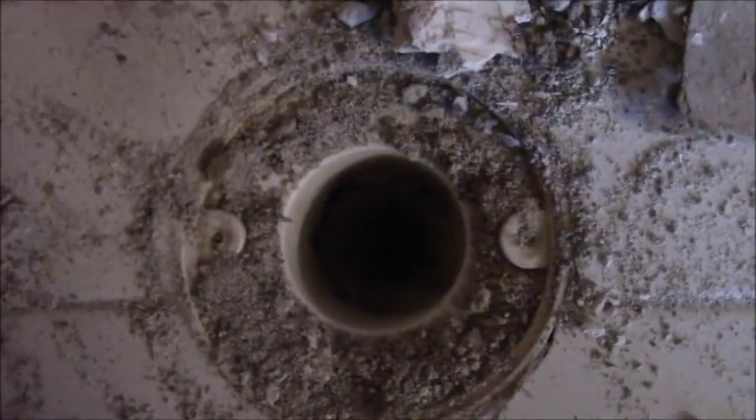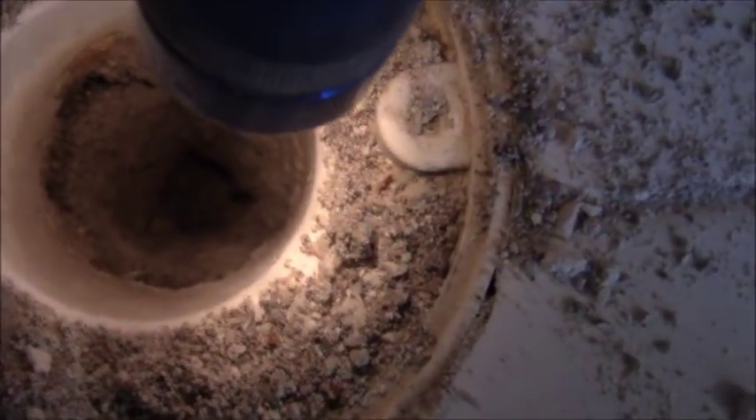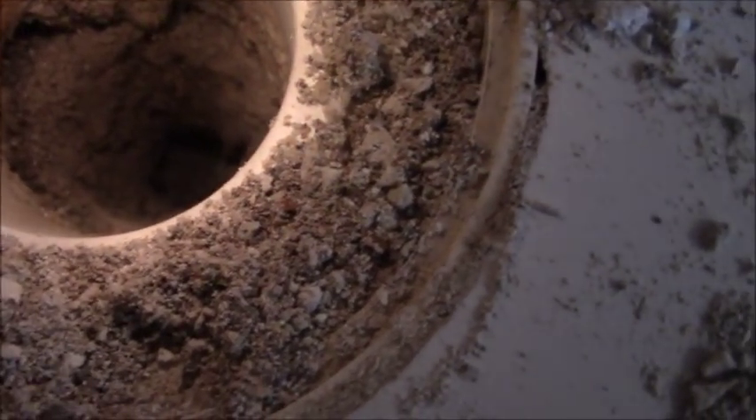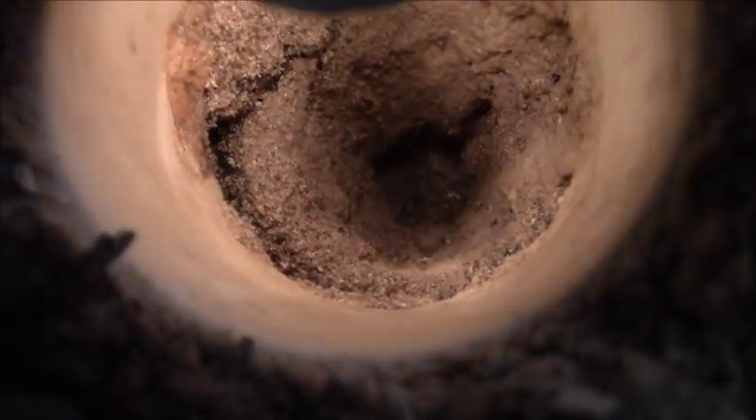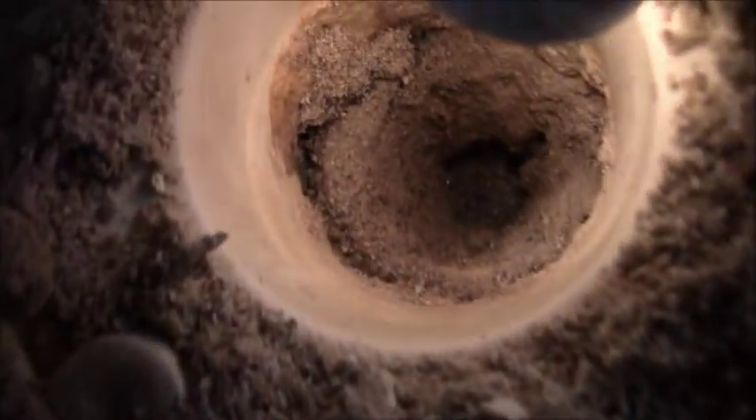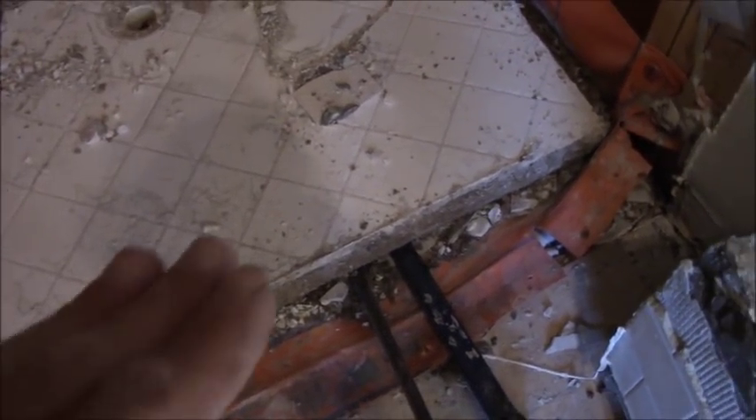Another thing builders do a lot - they pour excess mortar down the drain. Look at that - it goes to about a quarter-size opening by the time it reaches the drain. This is an inch-and-a-half drain that tapers down like a funnel to about a quarter size. I've seen mortar, grout, all kinds of stuff poured in the drain. So if your drain ever clogs up, that's a pretty good indication - sometimes it's just calcium deposit, but a lot of times it's all the crap the builder puts down there. This pan is getting ready to come out since it's already wet. I have to cut out that drain first with the inside pipe cutter so that it doesn't crack below the floor.